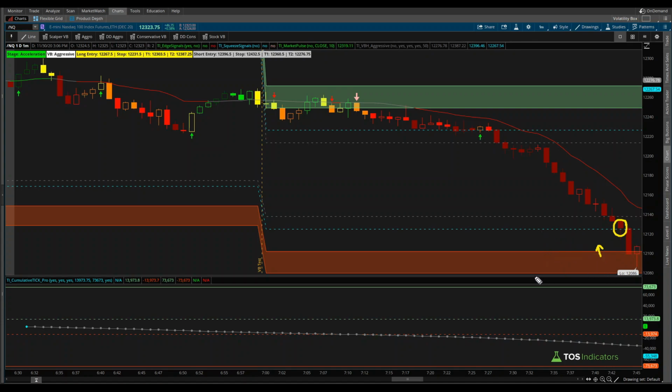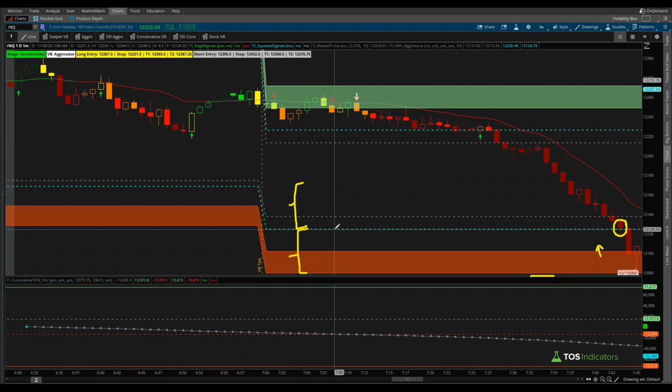And if we see that before price action goes outside of our clouds right here, then we know that, hey, we can continue to participate in this model. The aggressive volatility model is doing a good job of containing price action, and we have enough of an edge here to try and target the same move on the opposite side.